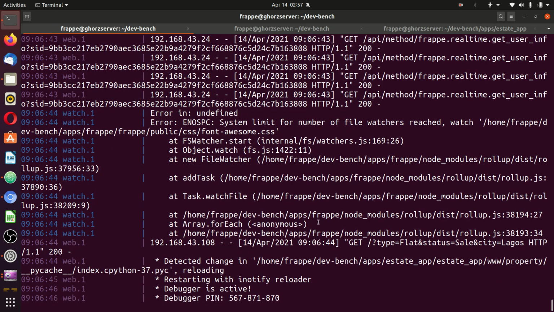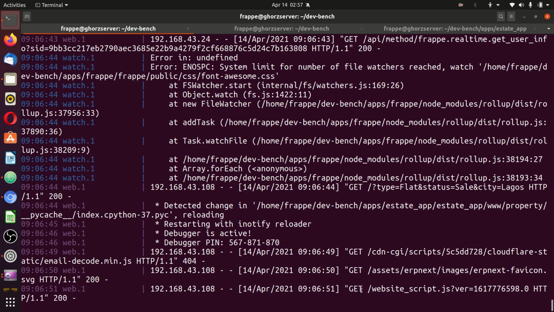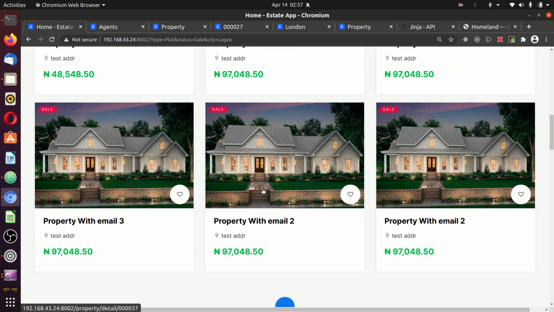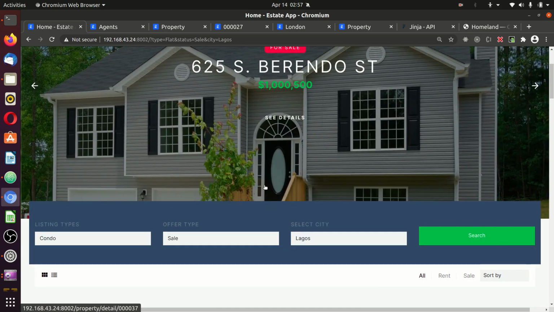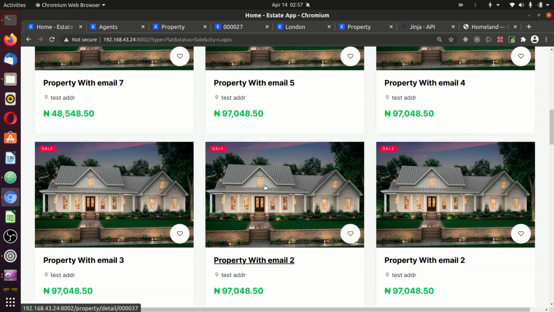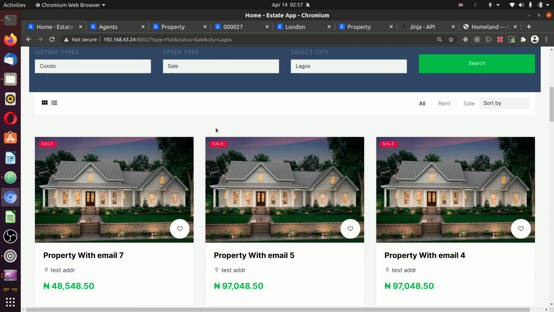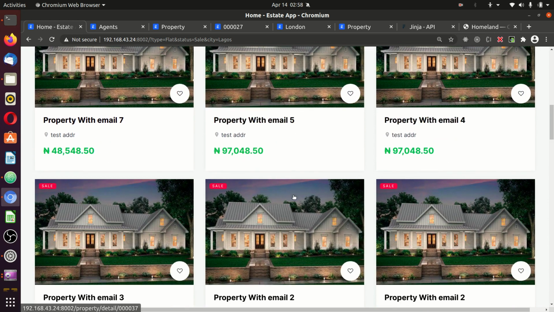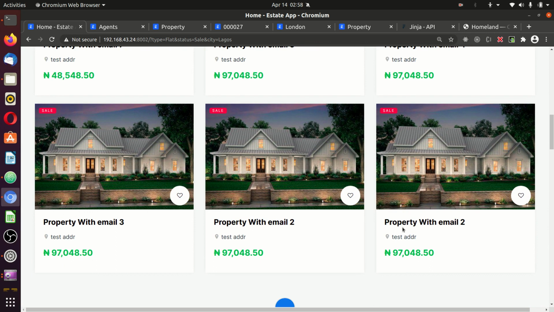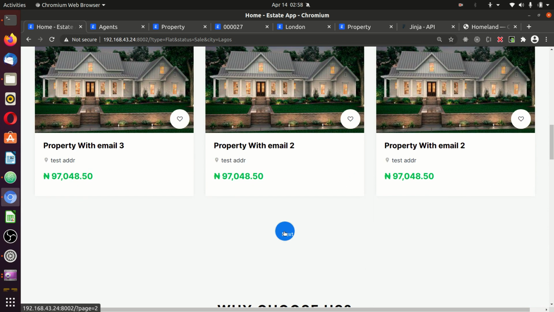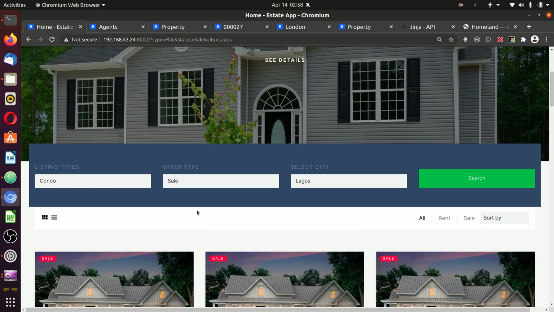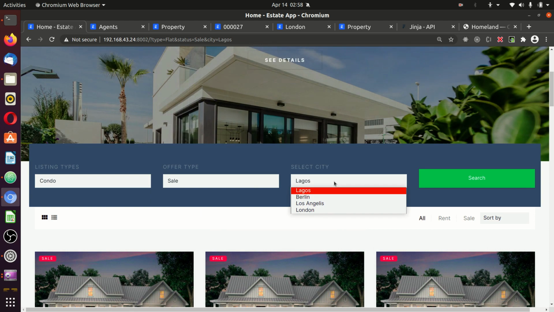Need to reload this entire dashboard. Berlin. Okay, let's try that. Yeah, just one in Berlin. But how about we change the rent? To change to rent rather than sale, and nothing will be returned, blank.